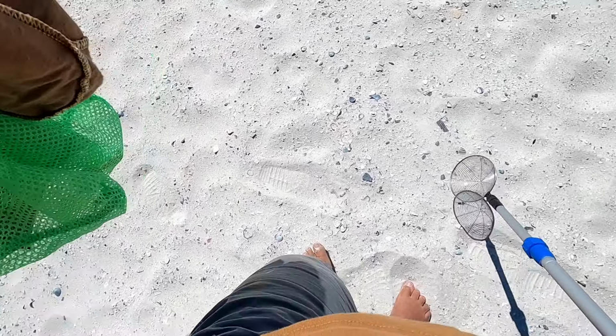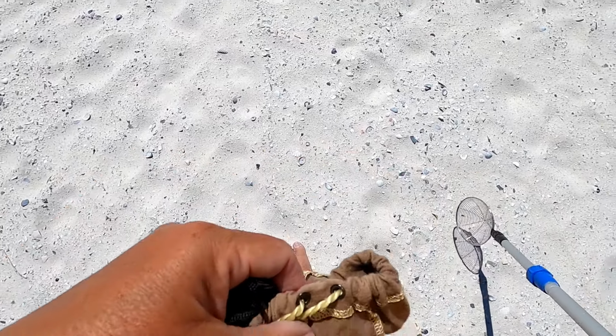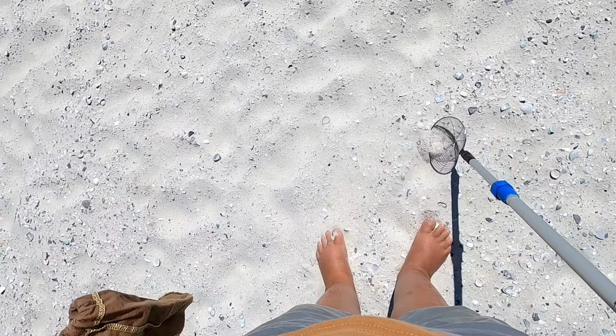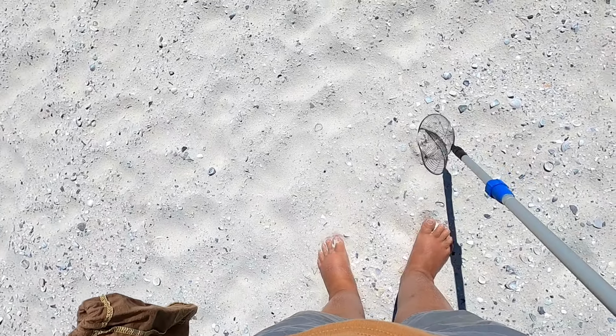Like I said, I will walk along here and I will find lettered olives of all different sizes. And from what I understand, it's unusual that they're here. So I'm going to take some of them, and I know I'm going to come up with things to do with them. We'll just see how they turn out, right? And I just stop along the way. What catches my attention, I stop and I scoop a little bit. I'm more of a surface sheller is what I call myself. It's my own little term I came up with.